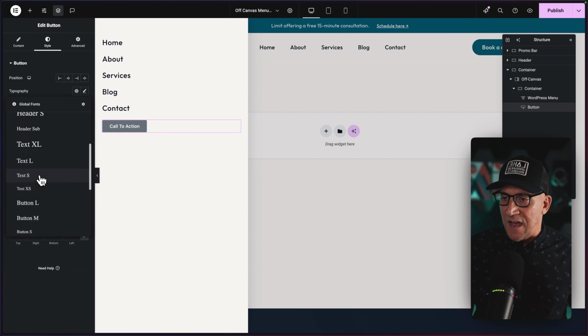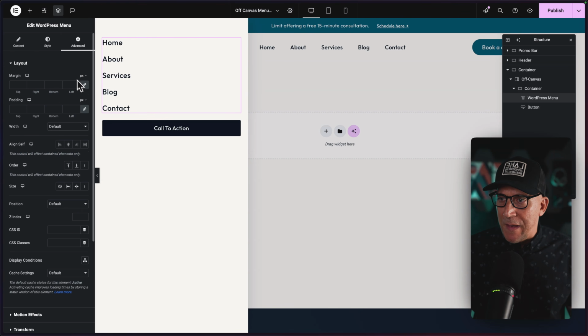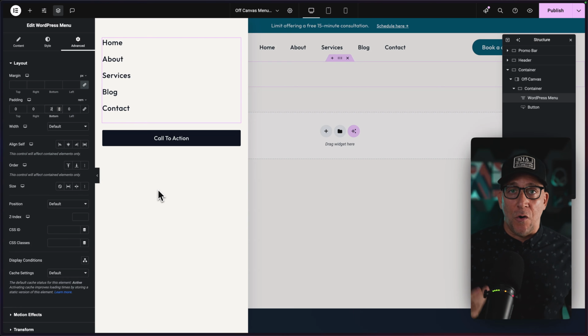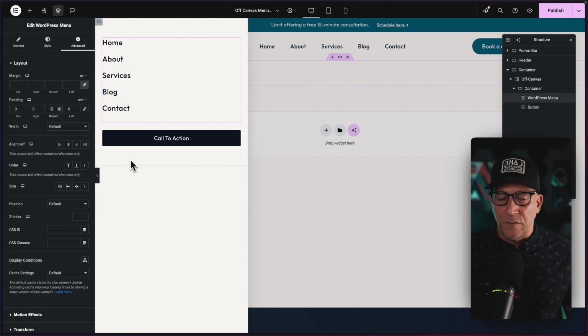Let's go ahead and style this up. Make it full width so it stretches all the way out. I could go back over here and add some padding to the bottom. Let me switch this to rem, unlock. And now we're getting a better menu already, and we can start adding more things to it. This is where we have more flexibility. You could even add things like social icons. Maybe you have a login page. We could add in an additional login. We have more control. You might want to put a logo in it. It's totally your choice. You have that creative freedom.